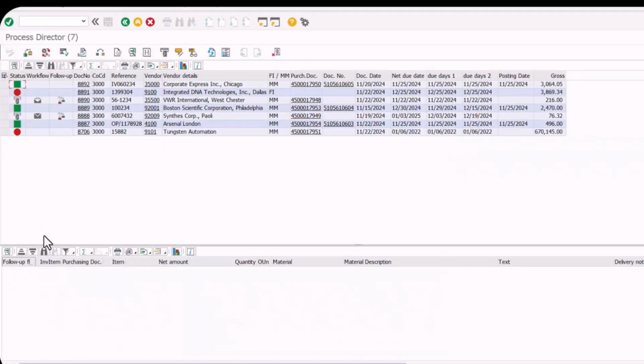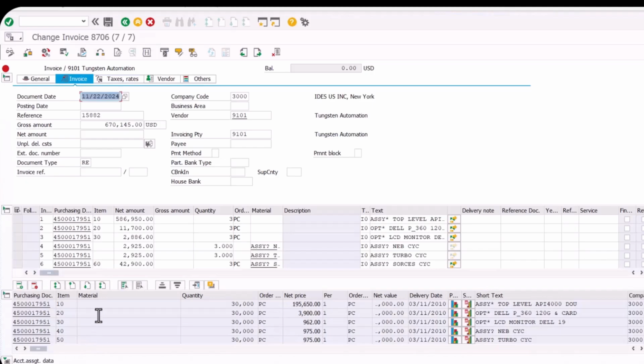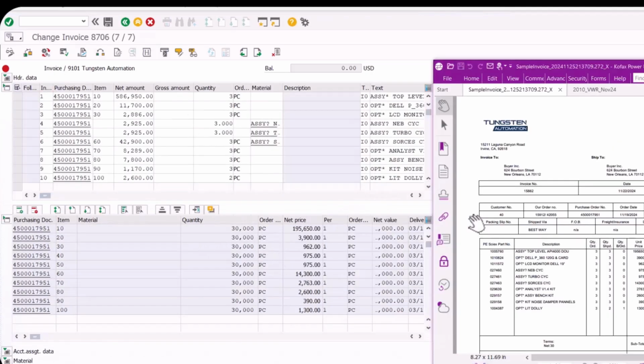Users that are comfortable in the SAP UI will feel right at home, as the look and feel of Process Director is the same as for SAP. Shown here is a list of invoices pending user action and some that are marked with green status. These invoices would have bypassed this screen, as you would have achieved straight-through processing. When the user opens an invoice for review, all the data required to resolve an exception is available on one single screen. This eliminates the time-consuming process of switching between multiple screens, applications, or navigating to a different T-code. The invoice data was previously extracted by InvoiceAgility and ingested to Process Director. Furthermore, the user can view the original invoice image, which can be used to compare it against the extracted invoice data.